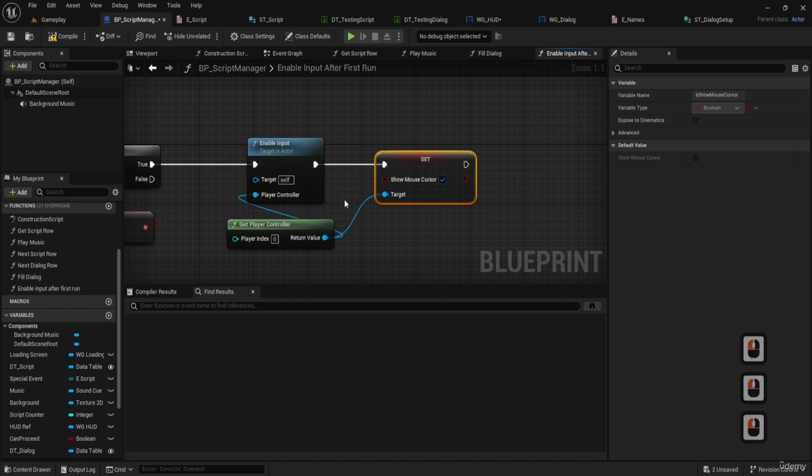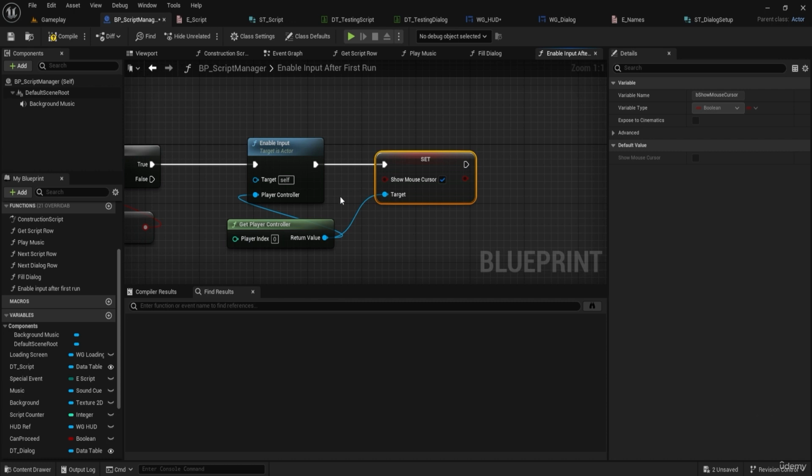In a more advanced system, maybe we could have a small subsystem that controls when the mouse is being shown and when it's not. This would be a good practice to make afterwards. Make a system that when it's dialogue, we don't see the mouse, but when there are choices and stuff like that, we see the mouse.